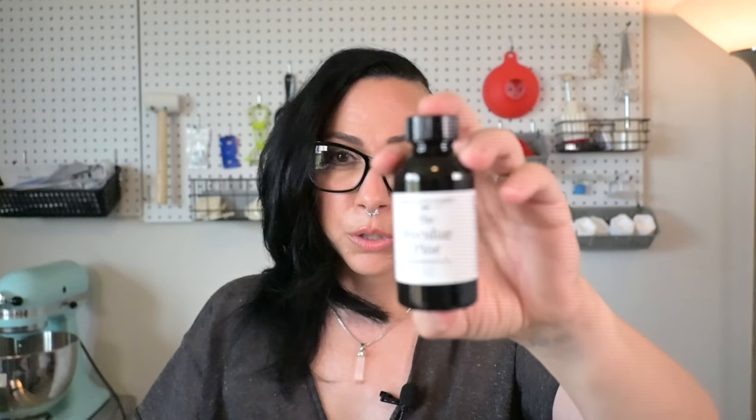At first I'm getting hit with a lemony pine, and it's giving me like a bit of a pine-sol vibe, which I'm not loving. It kind of smells like when you rent an Airbnb and you walk in and they've just cleaned — it has that kind of scent to it, which I'm not a fan of. That lemon, maybe it's the birch or the spruce — I love spruce and birch but this is giving very strong cleaner vibes. Not a fan of this one.